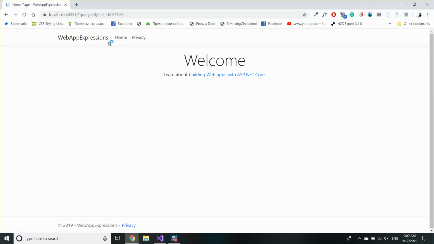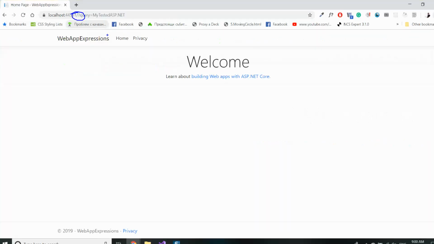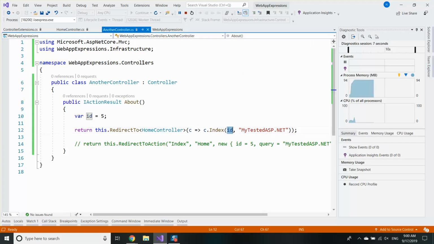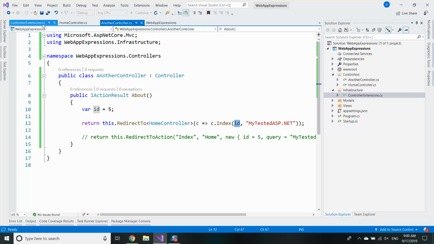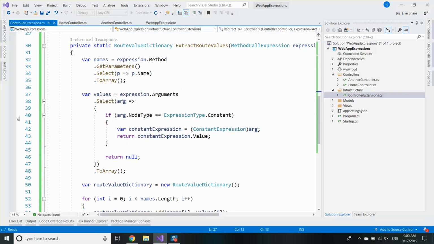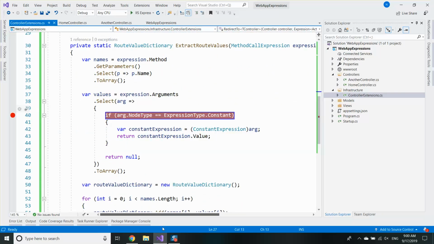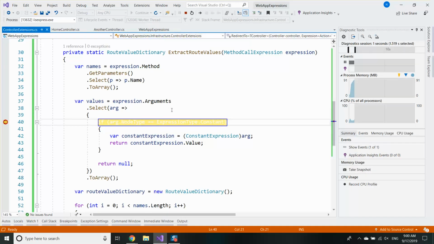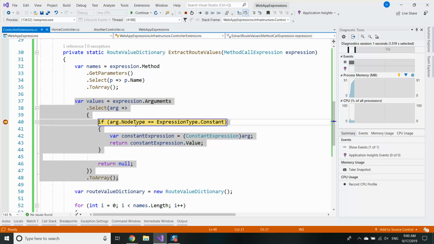If I try to redirect, I will see that the ID is missing, and it shouldn't be. So if the ID is missing, let's see what's wrong with parsing the value. And I know what's wrong, it's not a constant expression, so it returns null. My code currently, so the first argument, this is exactly the value of the argument.